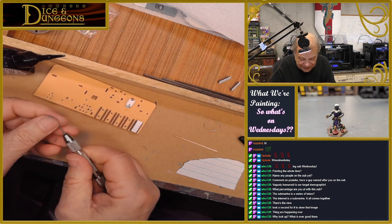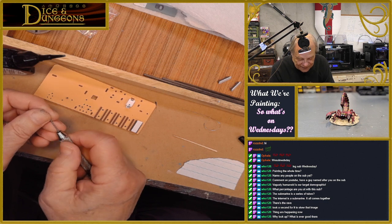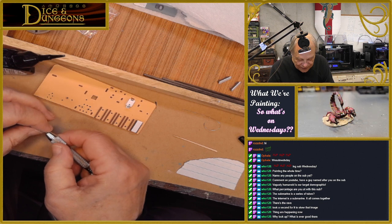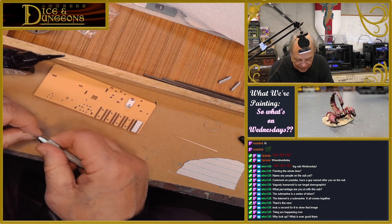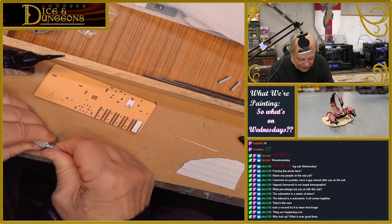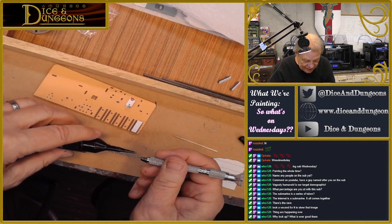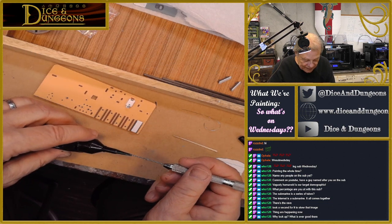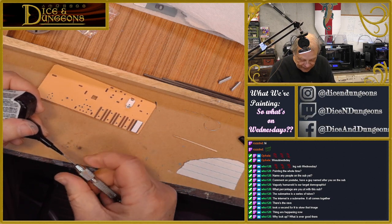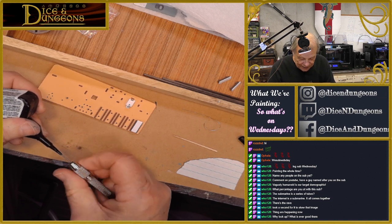Well, I'm going to just play around with this because I really can't get anything done without the cement. I could, well, that's not true. I could use something other than the model cement to attach these. I could mix up a little epoxy. I could use some super glue. I could use contact cement. There are a lot of things I could do instead, but this is the preferred way. I just made the drill a little longer. And we're just going to keep drilling at it.